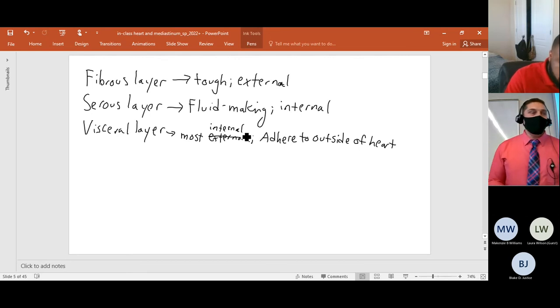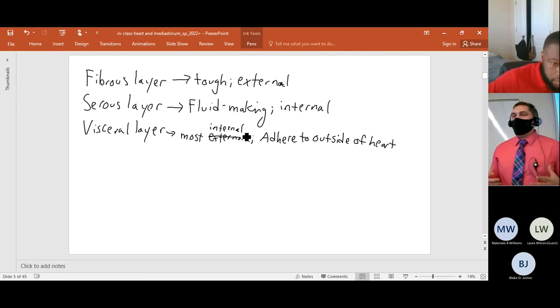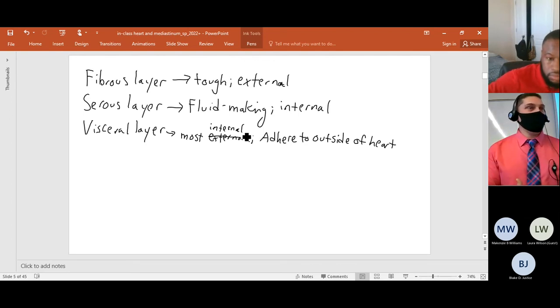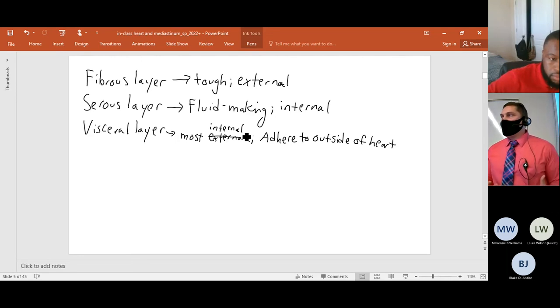And a really good way I have seen this explained, and this gets a little confusing, okay, and this is where the viscera gets a little tough, to be quite honest with you, is that we're going to have some organs that are within the pericardial sac or within the peritoneal sacs, and then we're going to have other structures that are outside that peritoneum or the pericardium.